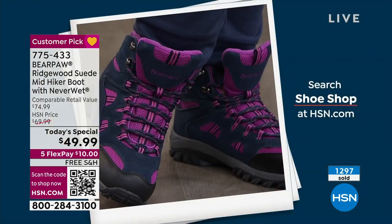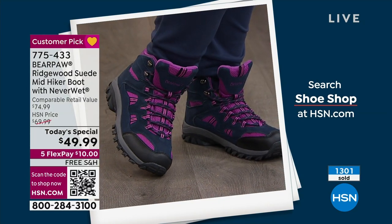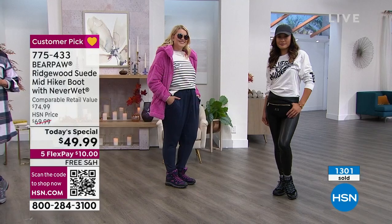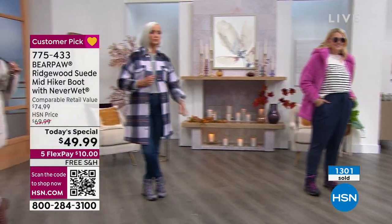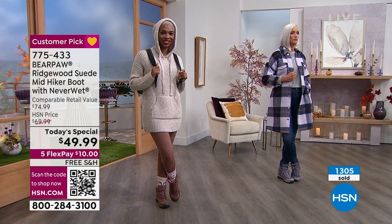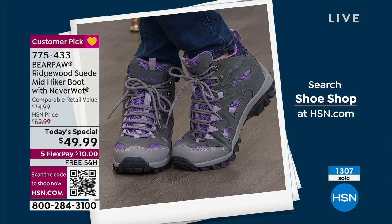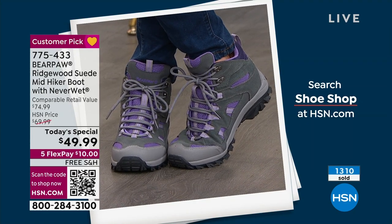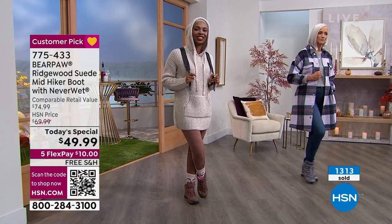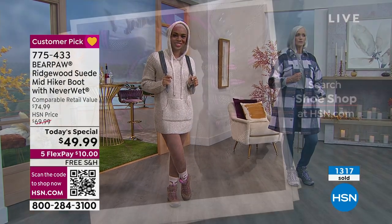And if you're wondering, well, gosh, do I need a wide? If you have to ask that, you probably don't. If you've never worn a wide before, just stay with your regular size. But if you wear a wide, you're going to love BEARPAW wide boots because they just fit. I do like the fact that you can still adjust them with the lacing. Sometimes you're wearing a thicker sock than usual, or a couple pair of socks because you're going to be out on a snowmobile for the day or something really fun like that. So you do have that adjustability.